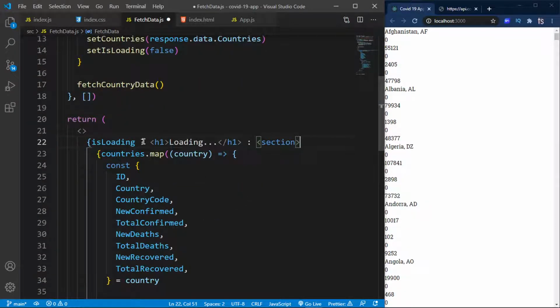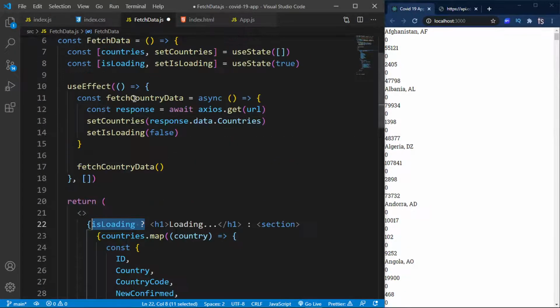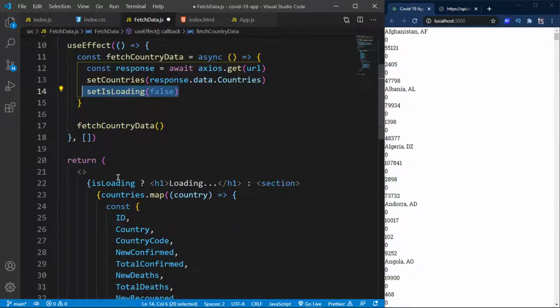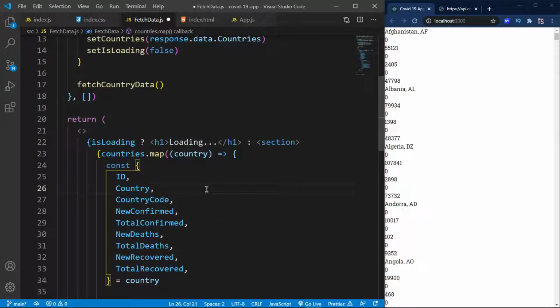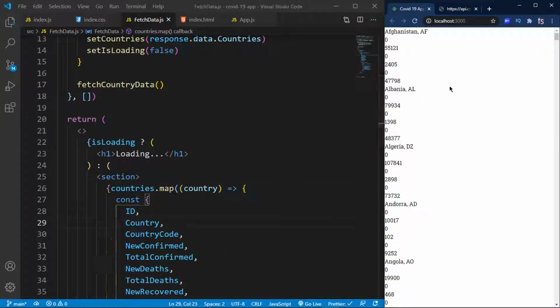And then once the loading has finished, meaning once all of this data has been fetched, we set isLoading to false, which will change this to false. And once this changes to false, this will no longer show, and instead this section that we've just destructured will now show. So let me save that, and we should see loading, as you can see right there on the top. Let me do it again, and you can see loading. Come on, you see loading, and then it displays the data once it fetches it.